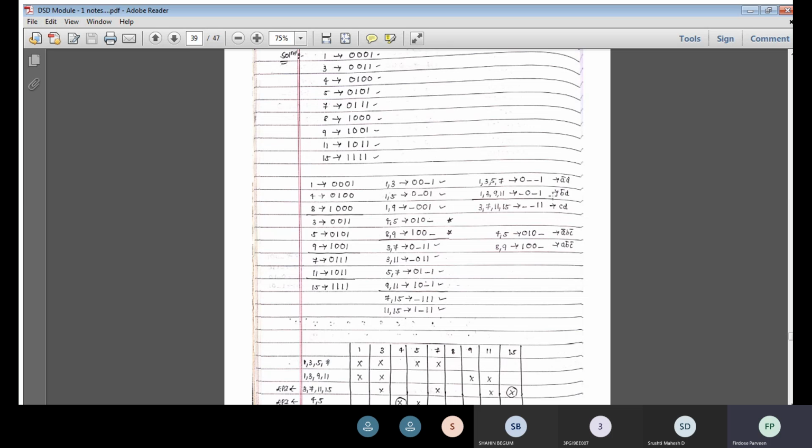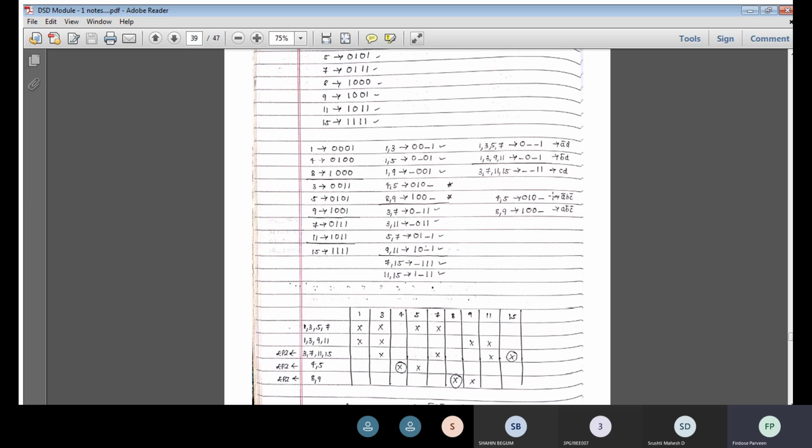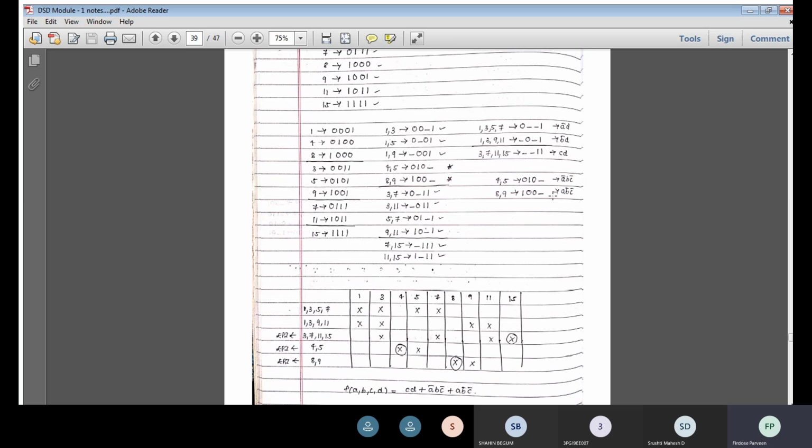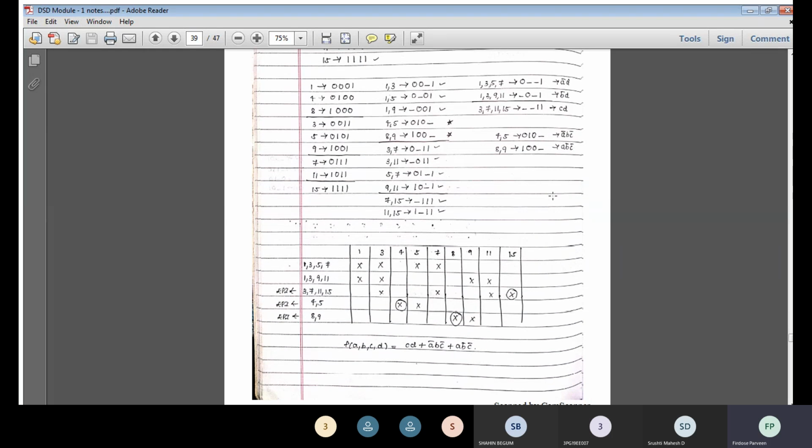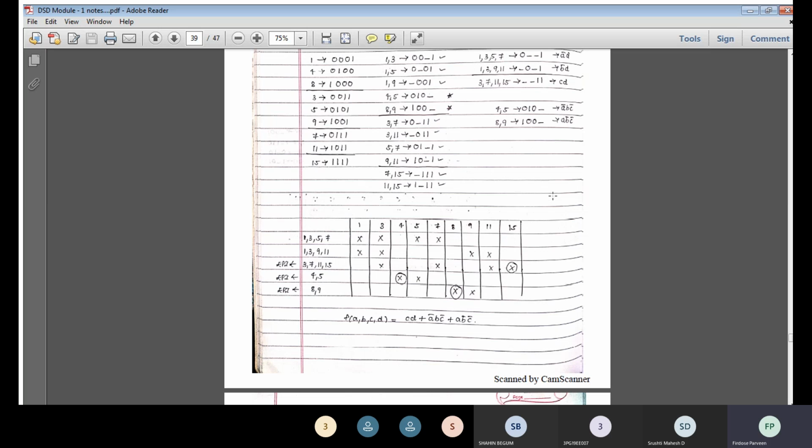So we will go for the next step. It is prime implicant table. If it is possible, then you have to compare again. If it is not possible, you have to leave it. You have to go for the prime implicant table. So when I'm going for prime implicant table, I have written like this, all these three things with these two, which has not been compared or not been written.